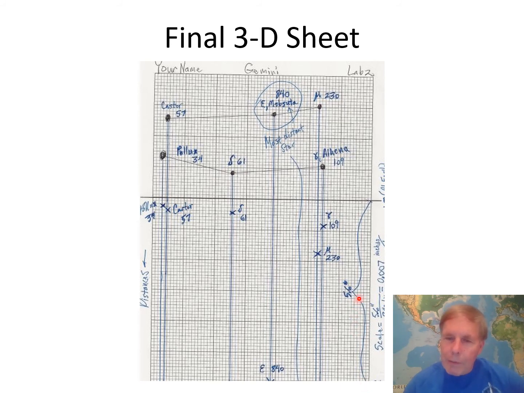And that's the actual page distance. And we know that the actual distance for stars is 0 to 840. So 5.6 divided by 840 is your scale factor, and that turns out to be 0.007. That's your scale factor, 0.007 inches on the sheet per light year in the sky. So that's a magic number.